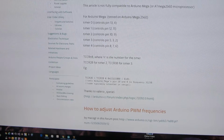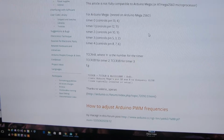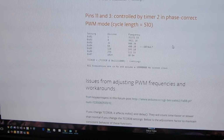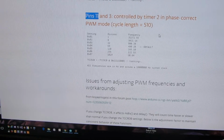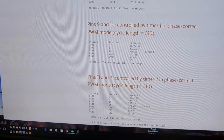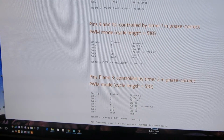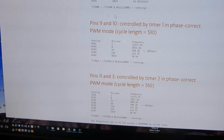And this is really more detailed than I want to go into. Just bear in mind there is a warning here about the Arduino Mega. It's slightly different because it has different timers. But all this is a bit too much for what we want to do here. I'm using pin 11, that's this one here, because that's using timer 2, and this is the little table that I copied into that bit of code. And that's what matters. Now if you're using a different pin, you'll have to use a different timer. So if you want to use 9 and 10, you use timer 1, and 5 and 6 are shared by timer 0, which is the millis and delay, and you really want to avoid that if you can.